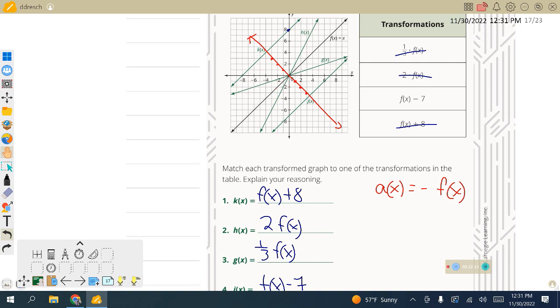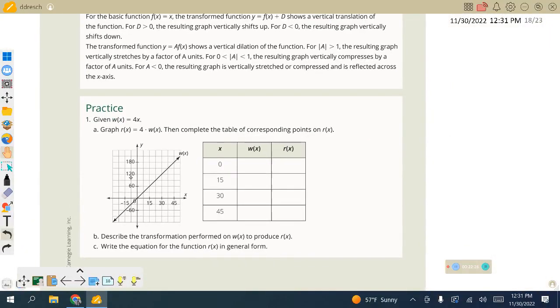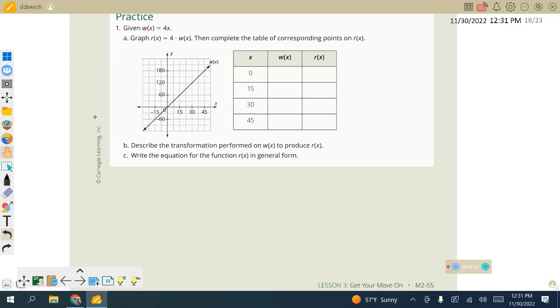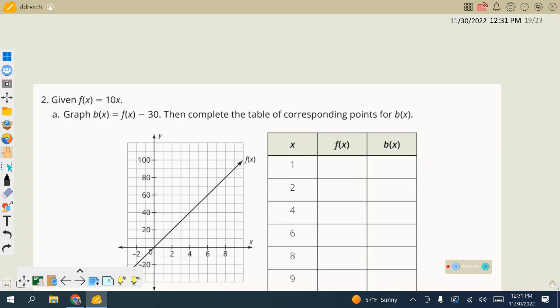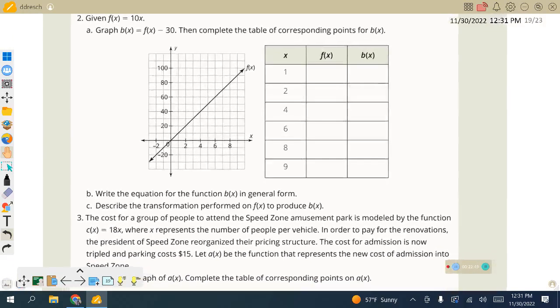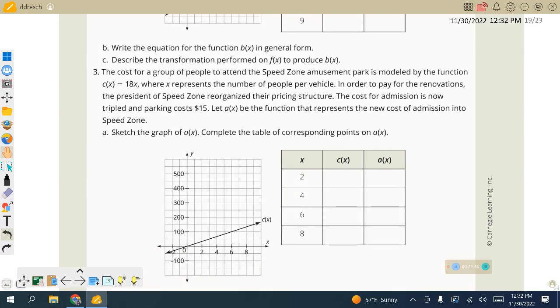Give me a moment there. And then, does our last page have any other things to talk about? No, that's it. And then it just goes into the assignment. Okay. Let's see if there's anything worthwhile on the assignment. Yep, there is. All right, let's do some of the practice here. We'll get a little bit more practice and we'll call it a day. I think I actually used that assignment yesterday, so I'm not going to do that with you. My guess is this one is on tonight's assignment. Like I said, before I do anything with you guys, I don't have to redo our assignment.